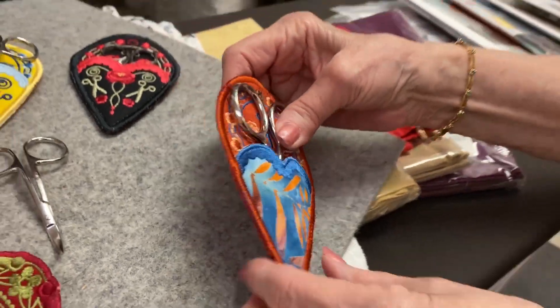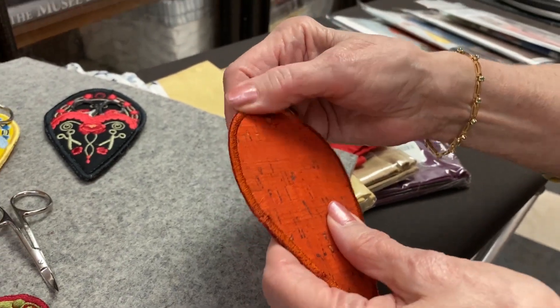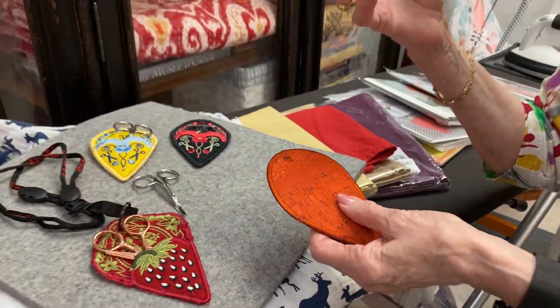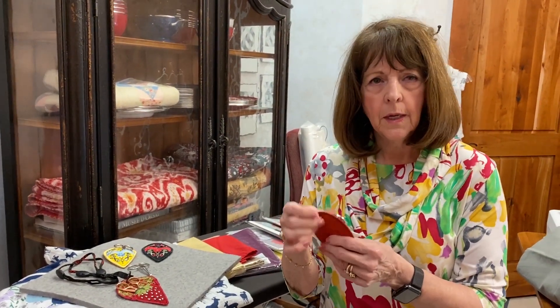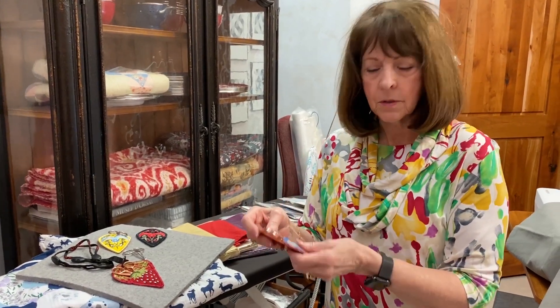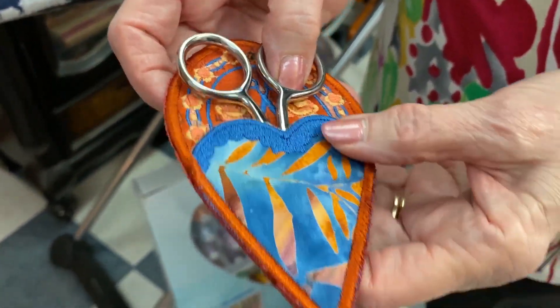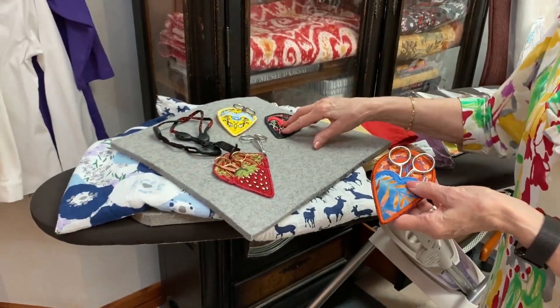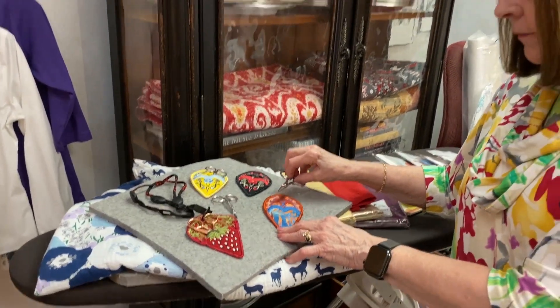I wanted to show you this one because it's the cork. I bought that package of sheets — it was on a roll, three colors: a brown and a navy — and that way I can play with them and do some fun things. This is actually a fabric and I just eliminated the embroidery on the outside, but the directions, the pattern and everything is in the other video so just go have some fun with it.